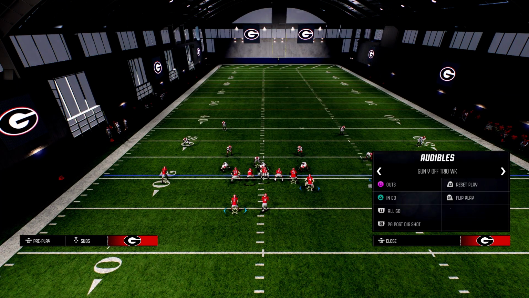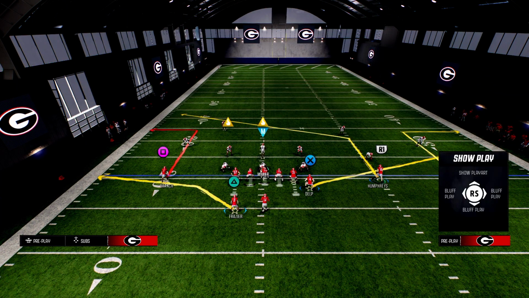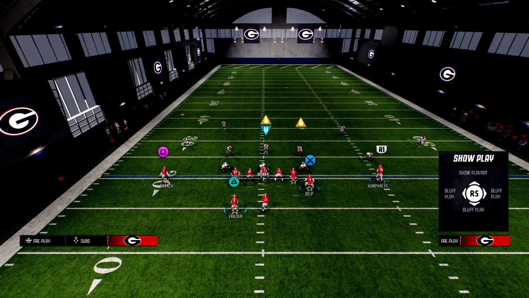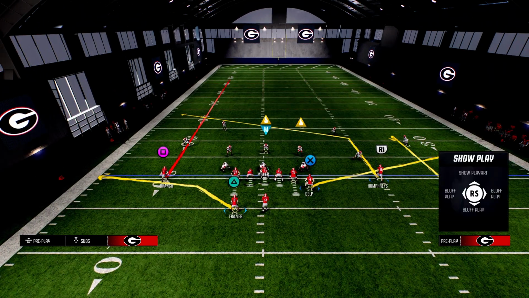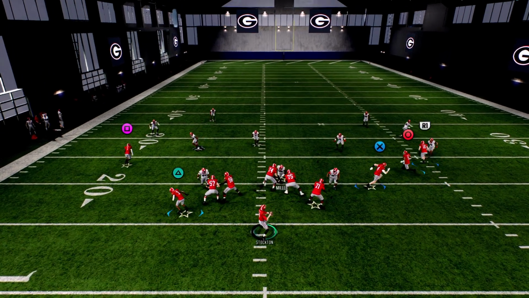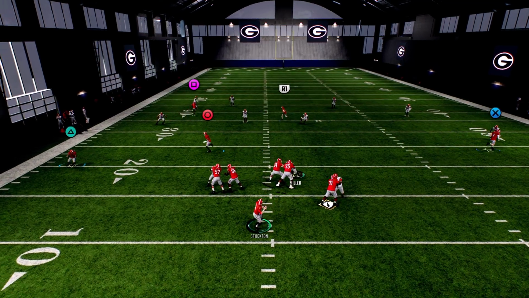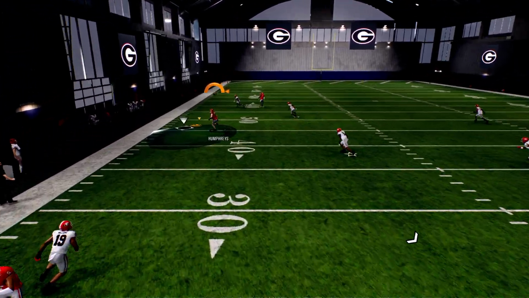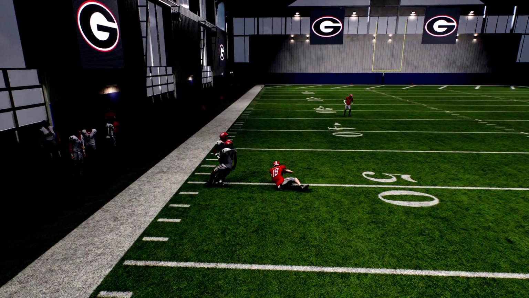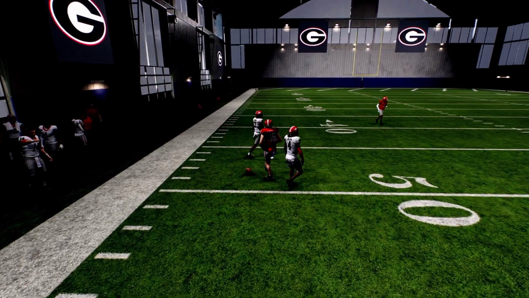You also have this play outs, which is really nice because we can just run a basic combo like this. The curl flat combo is really good in this year's game. So you could run something like this. Or the other thing that you could do is create a natural pick and rub and run the play like this if you wanted to. There's a lot of different ways you could run this play, but it really is centered around this short post. As you see, it just gets great separation against zone, and it's a great man-beating route.